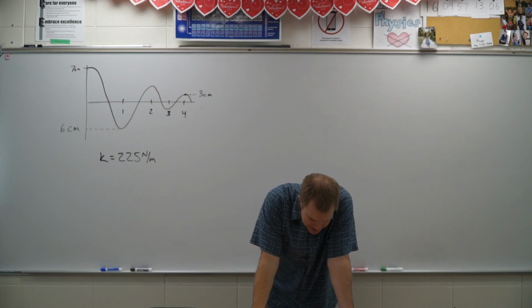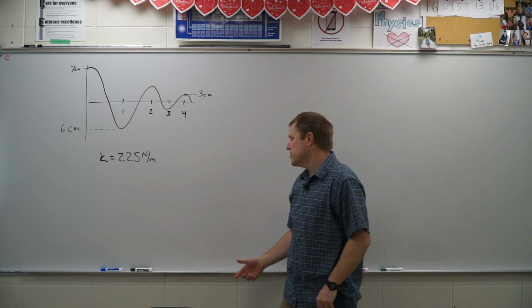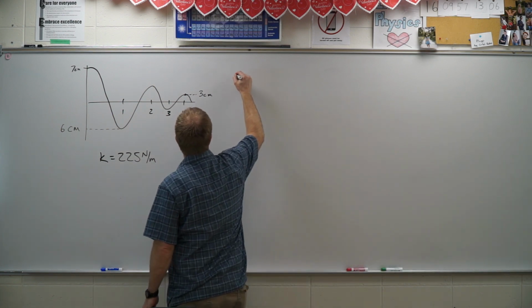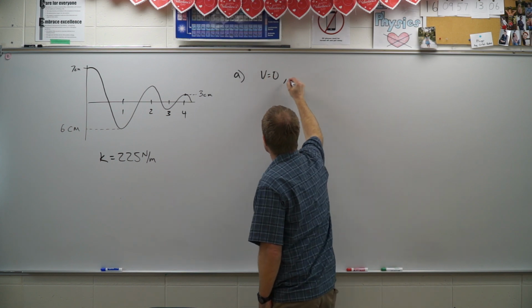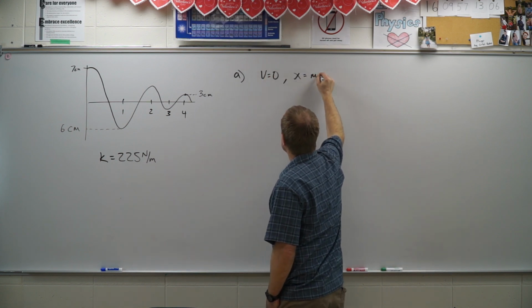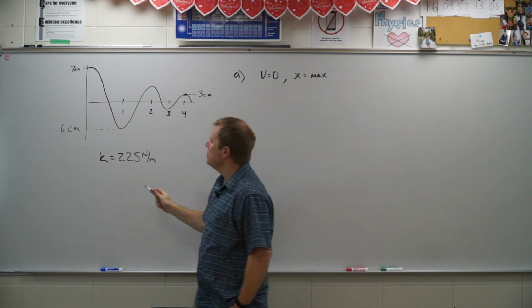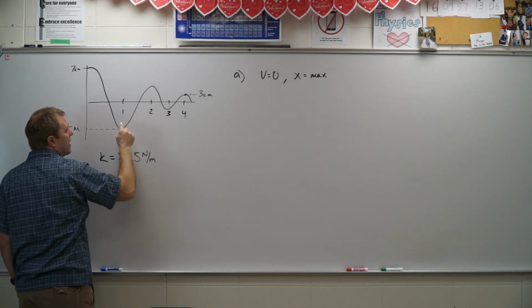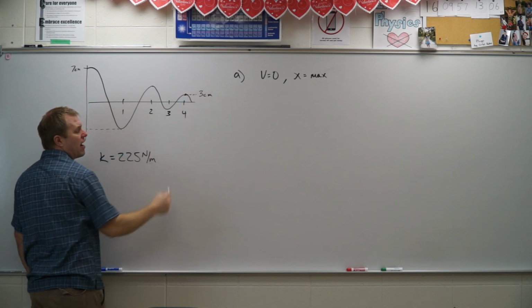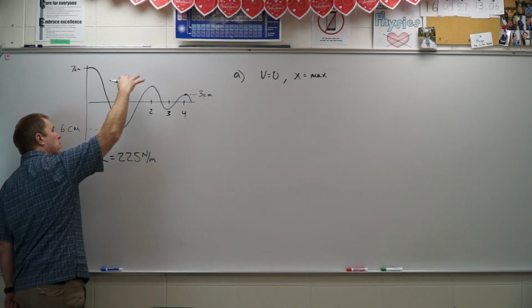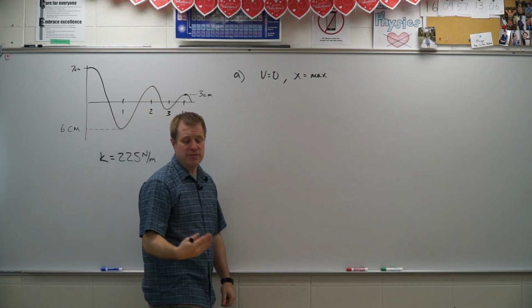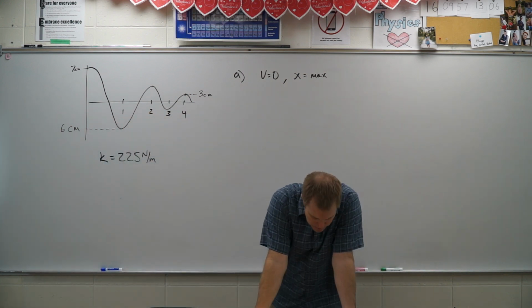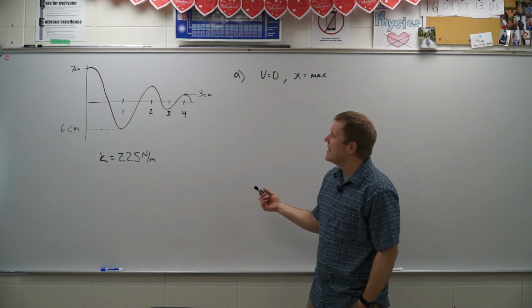At what time is the mass not moving? Okay, so the first part, A, is really asking us, when is the velocity zero? So velocity equals zero when the position is equal to a maximum. So that would be at this initial point and then every second thereafter. Whether it's a maximum above or a maximum below, those would be those points where it's turning around, meaning the velocity is zero.